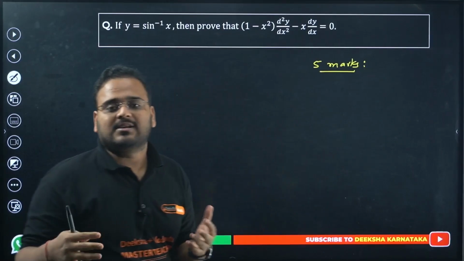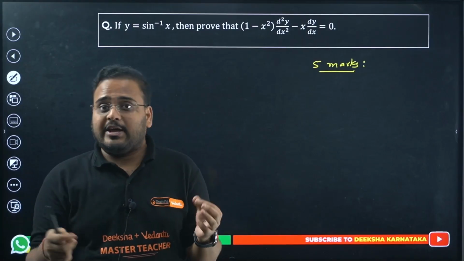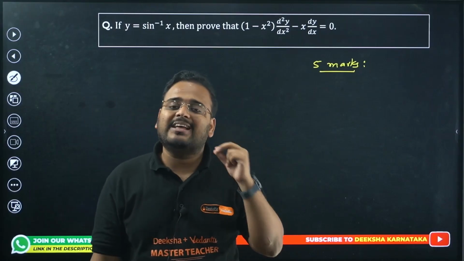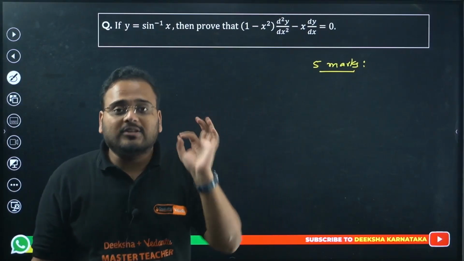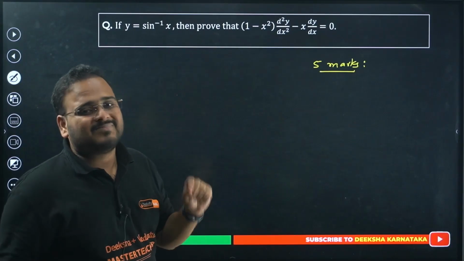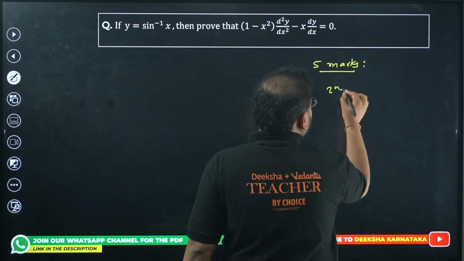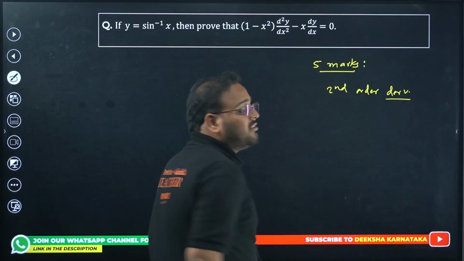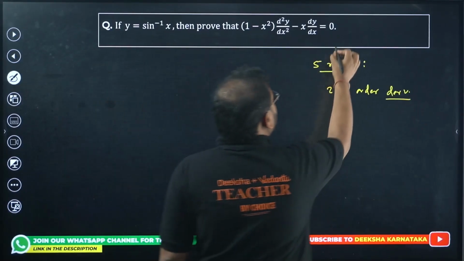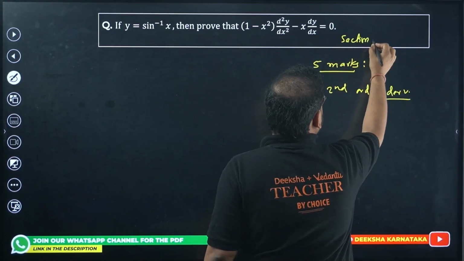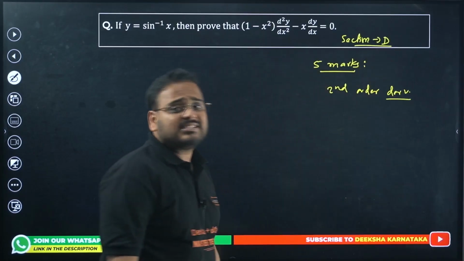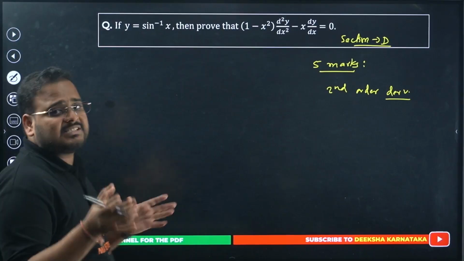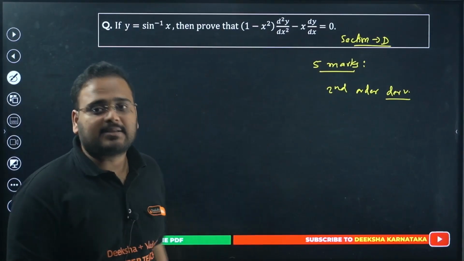The chapter is worth 17 marks in total in your boards, but these 2 questions are guaranteed. A short question like this will come for sure. The first was on the definition of continuity, and this is on the second order derivative, a question in Section D. It's a very common problem. For many years they've been asking a question like this. Highly likely to make a change, but if the same pattern is followed, yes, we can expect this. How do you solve it?